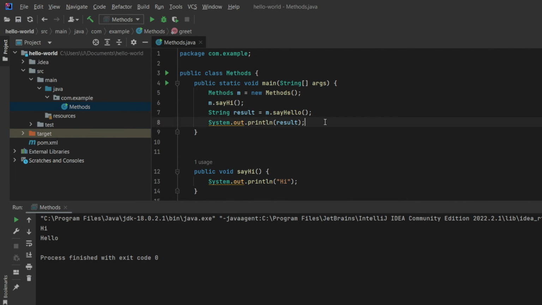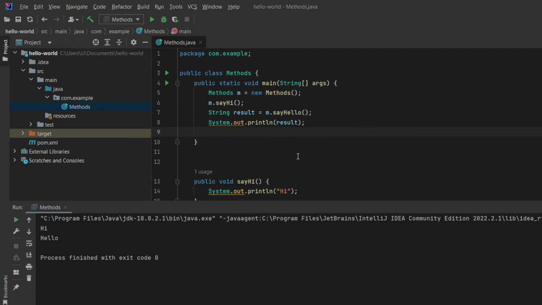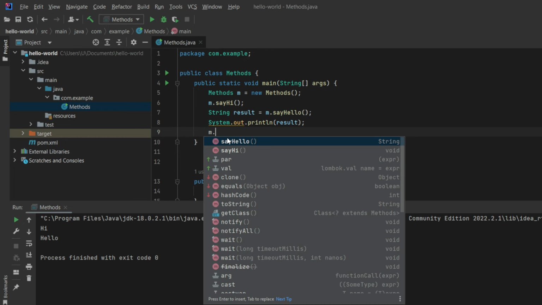Now in order to call this method, remember that this method is static and static methods cannot be called from the object instance. When the method is static, it means that it does not belong to concrete object instance, but it belongs to the class itself. In this case, m is an instance, so it is particular object instance.